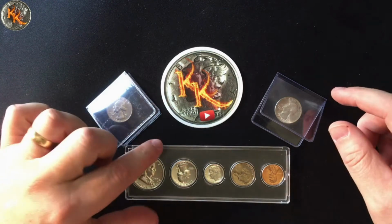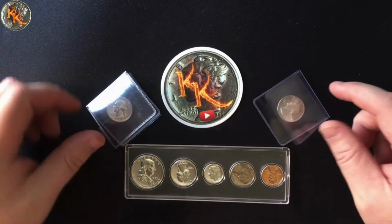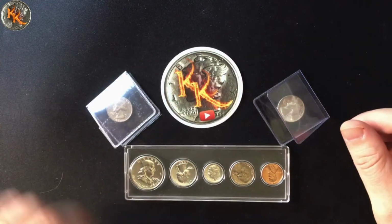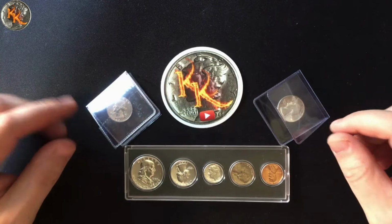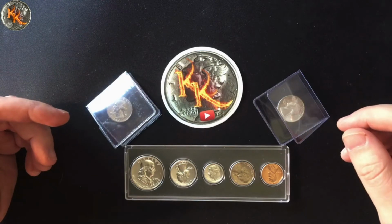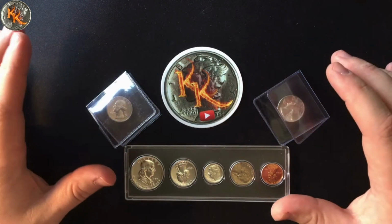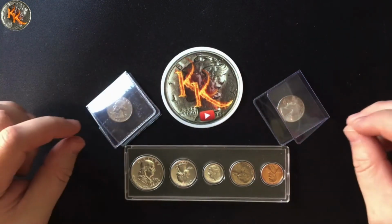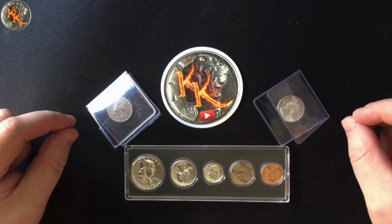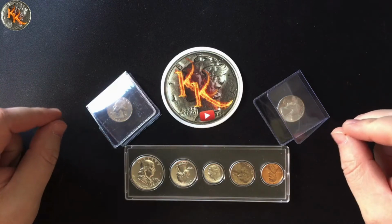If you've watched some of my videos recently, you'll have seen that I've acquired some really nice looking quarters and this really nice 1959 proof set. And I talked about the idea of getting these graded. Well, I thought it would be fun to walk everybody through the process of looking at and estimating a grade. Now, I have never done this before. I've purchased graded coins. I am not a professional grader, so take all this with a grain of salt. But what I'd like to do is show each and every one of you how I am comparing these against different resources to say that I think it's going to grade here.